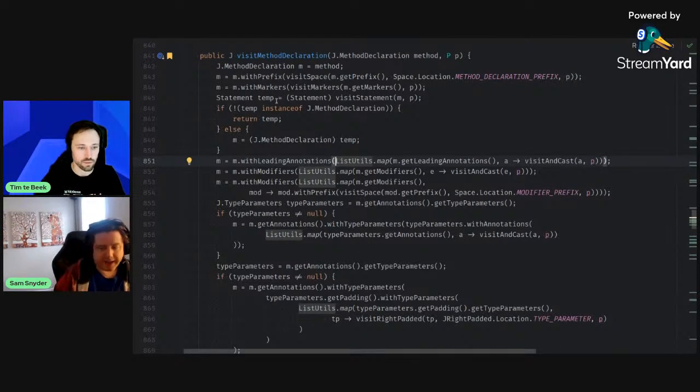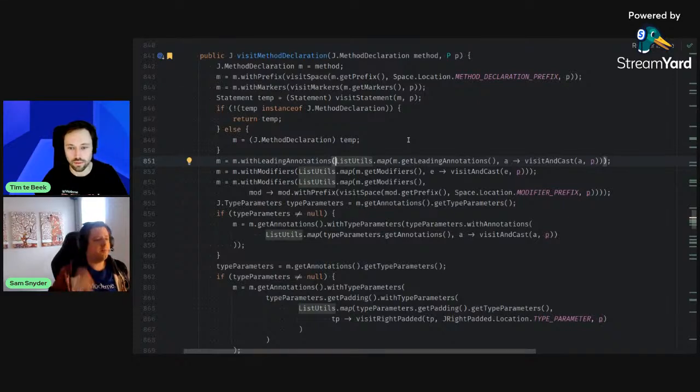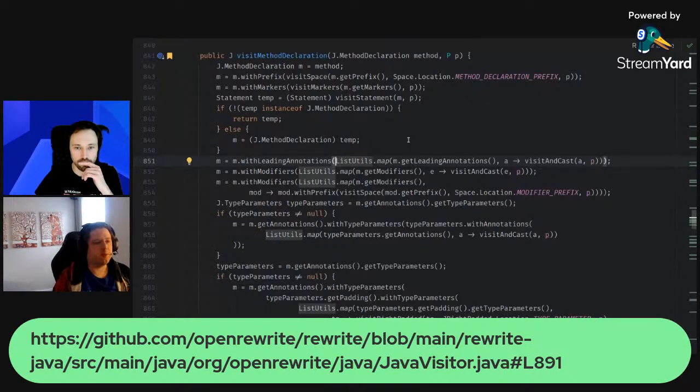So when you're writing a visitor, if you don't have traversal into sub elements in one of your overrides of one of these visit methods, you could unintentionally not make changes to things that you want to. Or if you're knowledgeable about how this traversal works, you can also see it as presenting opportunities for optimization, such as deliberately not visiting sub elements of things that are irrelevant to the change you're trying to make.